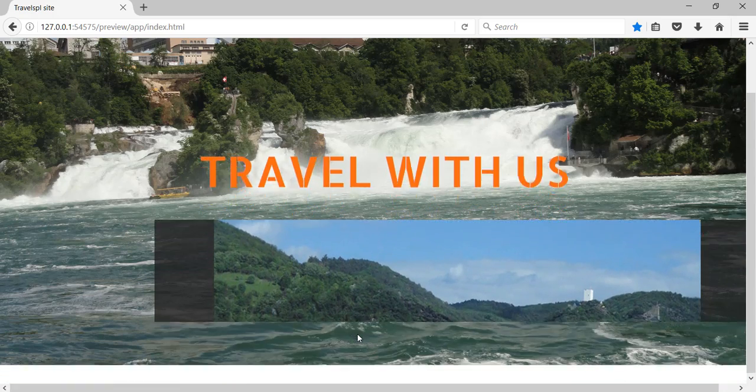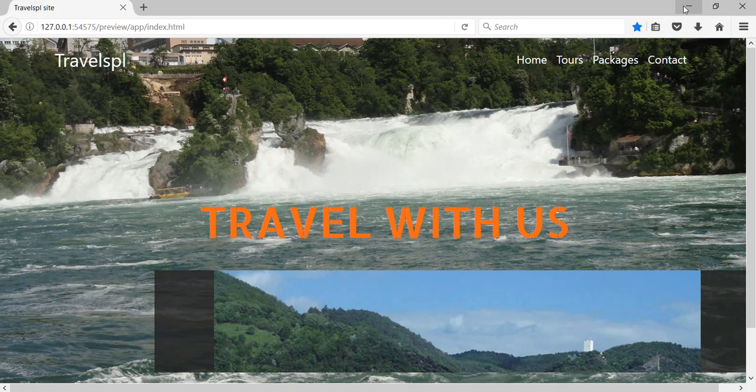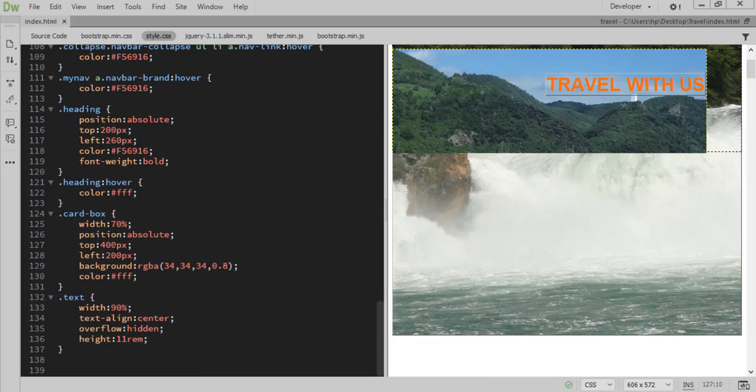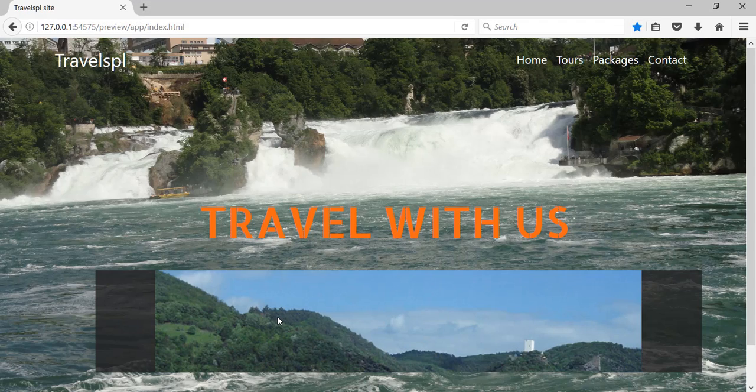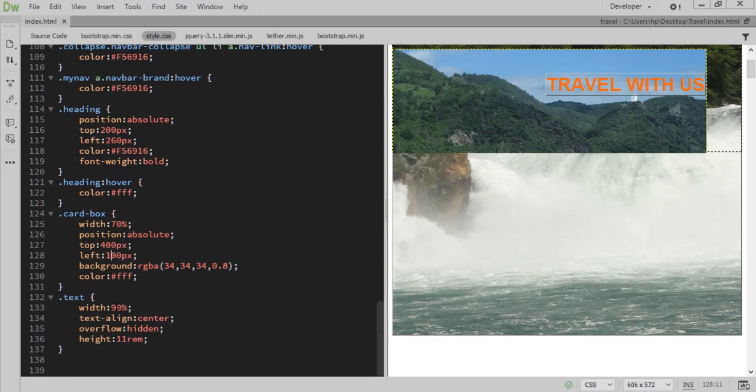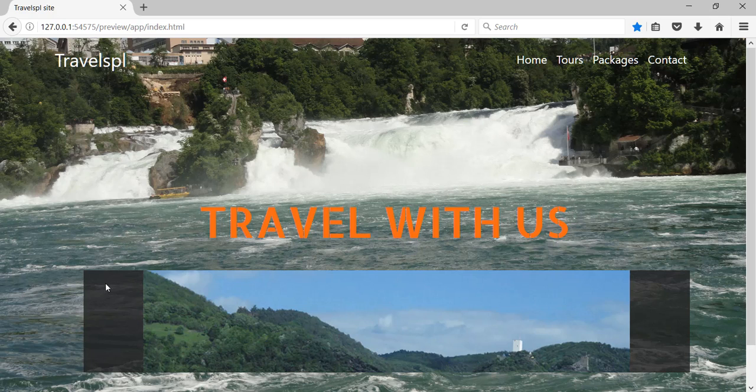You can see it has come down. This should be okay, but push it to the left. So left we have said 200. If I make it 100, save it, you can still bring it slightly to the left. Let's make it say 80 pixels. Save it again, and if I refresh, okay, this should be fine.